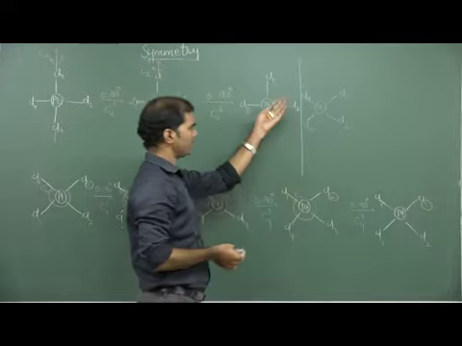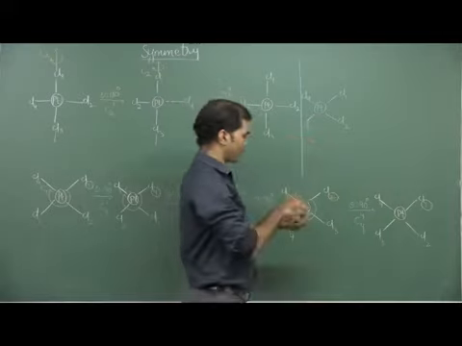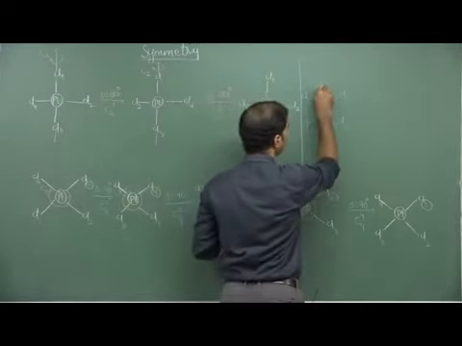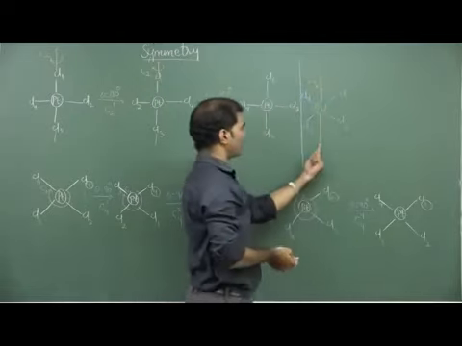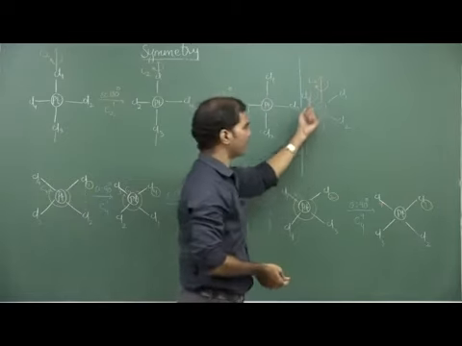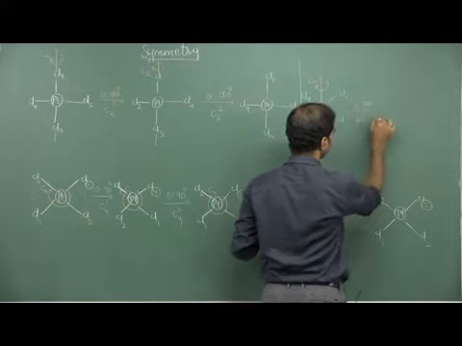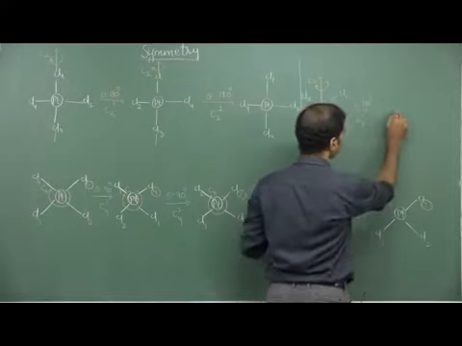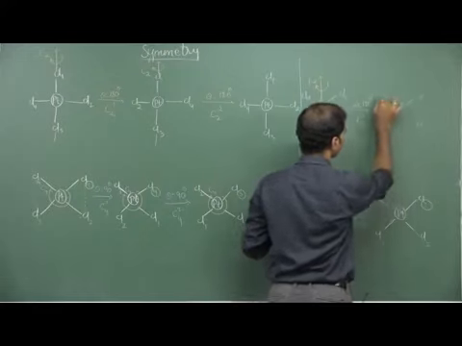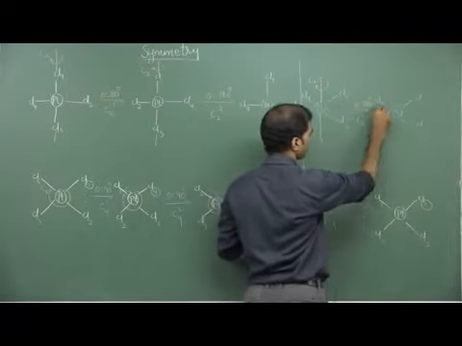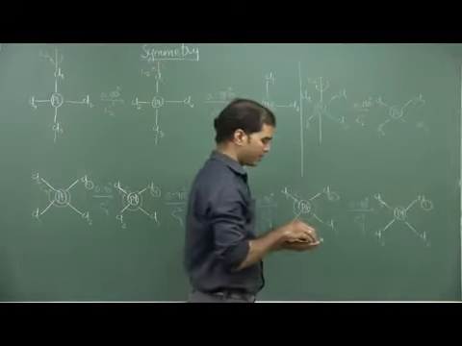For convenience I have changed the structure pattern. In this case it is looking like a plus, like a multiplication symbol, so that we can show the C2 easily. Now that C2 is passing only through the platinum. Then we rotate by 180 degrees. It is a C2 for the first time. These two atoms exchange, 1 and 4, 2 and 3. What we are getting is an equivalent structure.